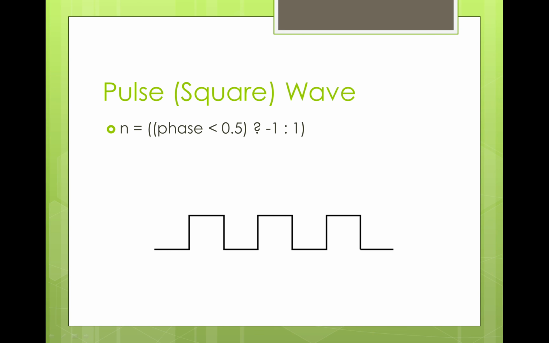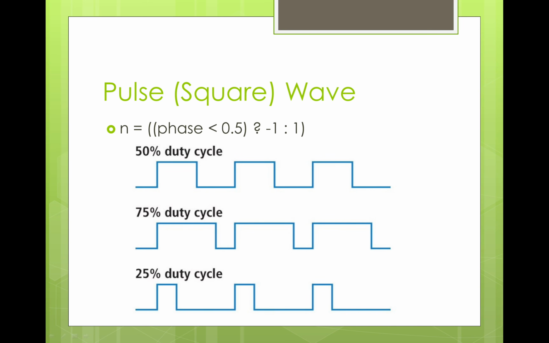Some people, including myself, call it a pulse wave because when you change where it switches from -1 to 1, it changes the timbre. If you've ever heard of pulse width modulation, that refers to continuously changing the pulse width for a cool phasing effect. In my engine, I added a feature to do this automatically. It kind of sounds like the Commodore 64.